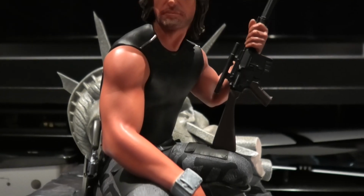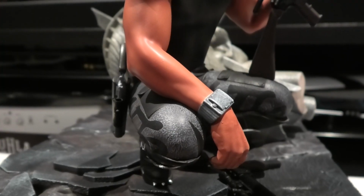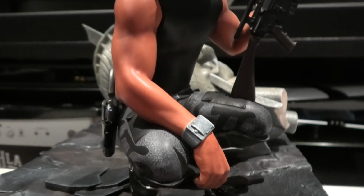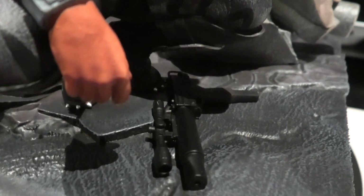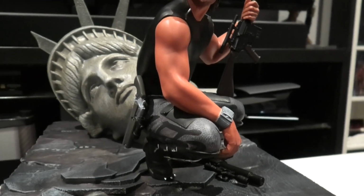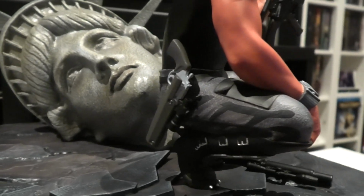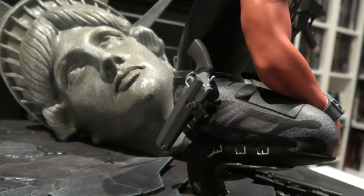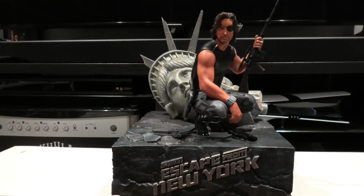And make my way down. You'll even notice that little watch that he's wearing. Now he has two different watches on, and you can see the other one on the other arm. But that's the one where he presses the button, if I remember correctly. And then right down below, you'll notice that other gun is actually lying on the ground. Now there are certain pieces that actually come off this edition, which I will show you in a second. But you'll notice as well, you got his handgun on one side there, and the other one is on the other side, which I'll show you in a second. But anyway, that's the front look of the statue.